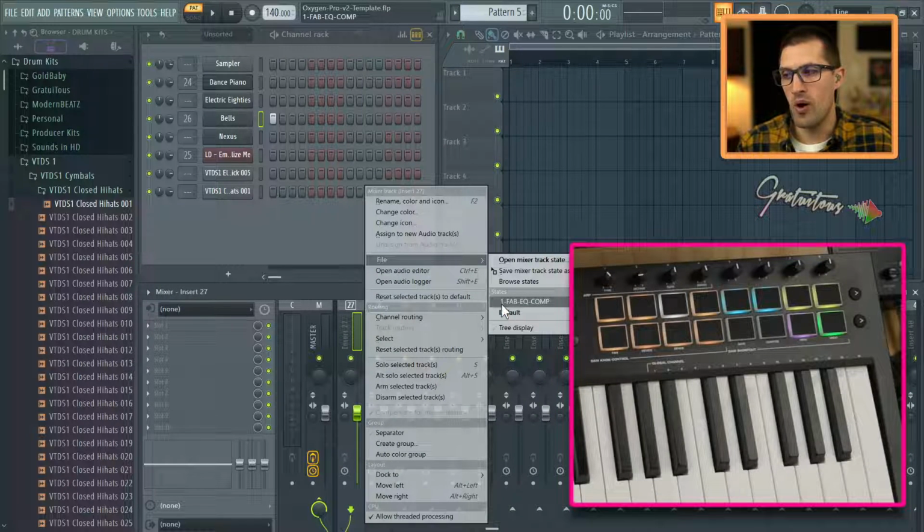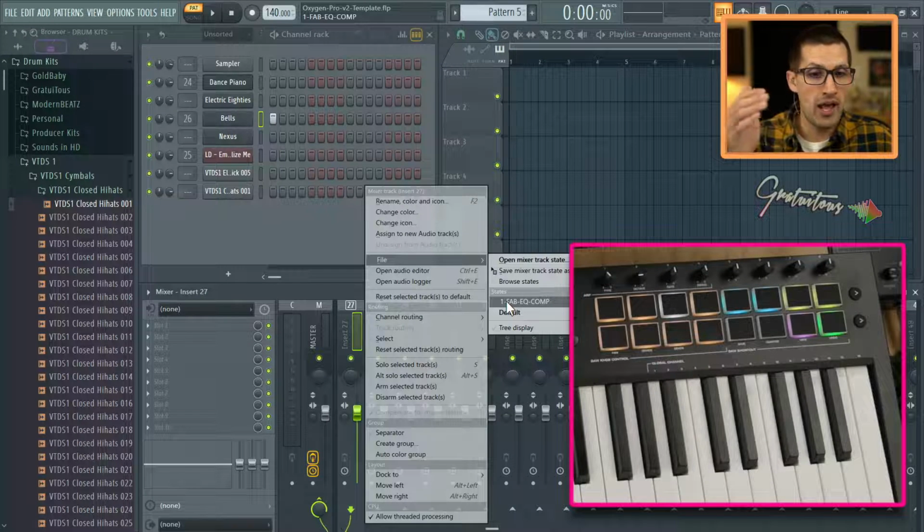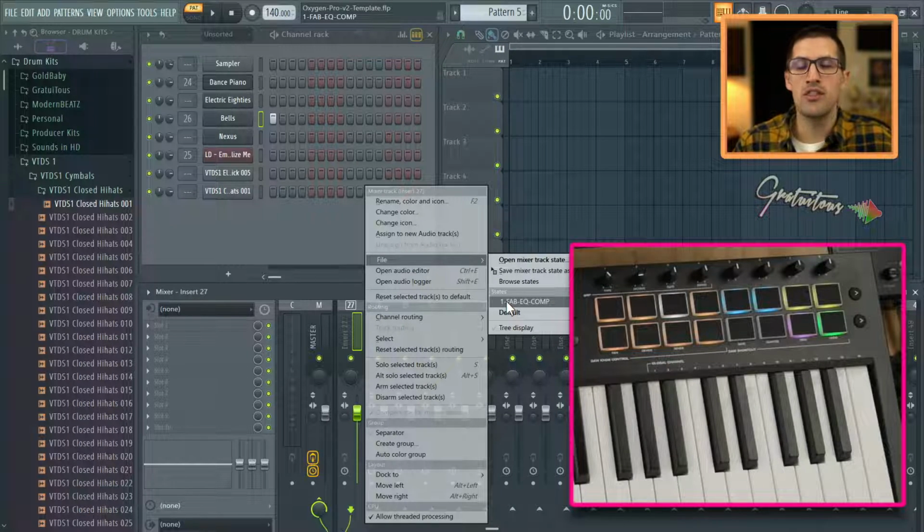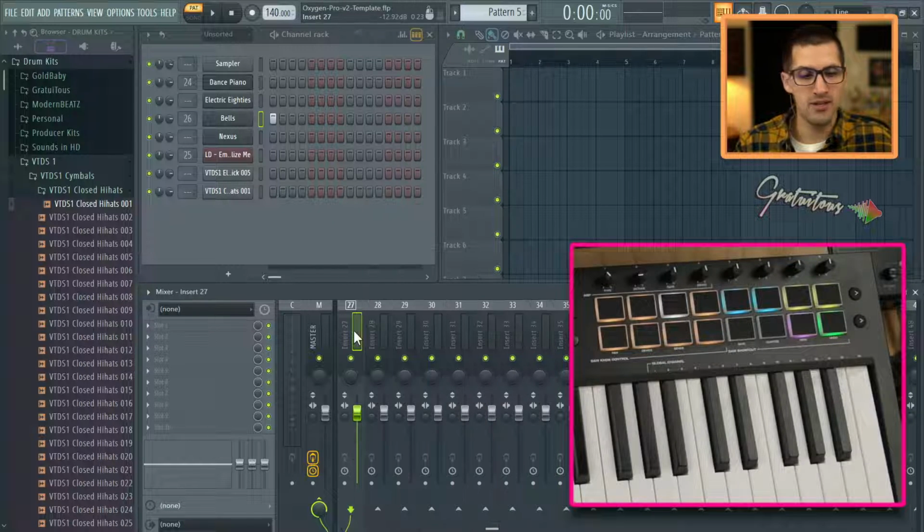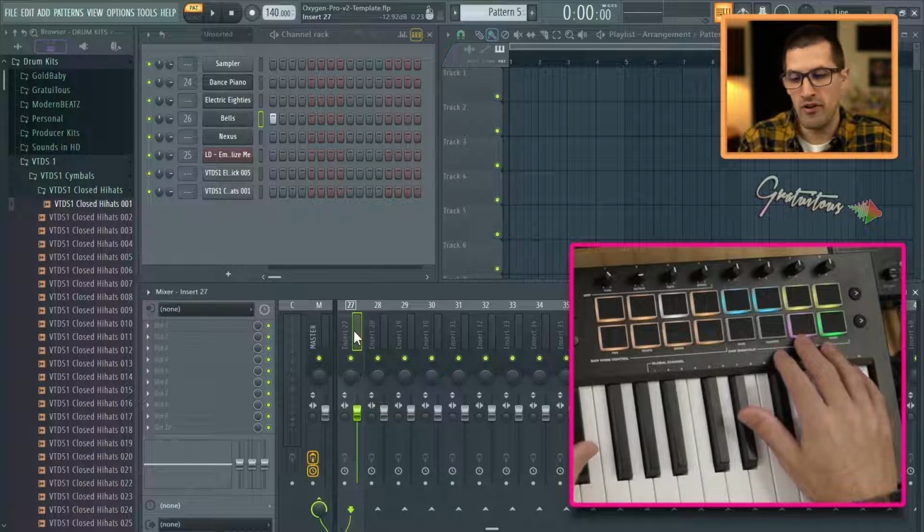So like I was saying, if you do want this workflow, you have to make sure to save it just like this with one dash. If you want to have multiple presets loaded, then you'll want to disable that to 0, okay, in the Grat workflow. But save it just like this, and what's going to happen is, as you can see, it's going to select that very, very first preset.